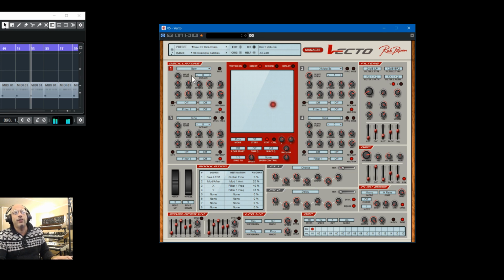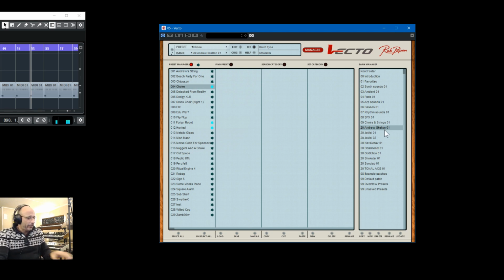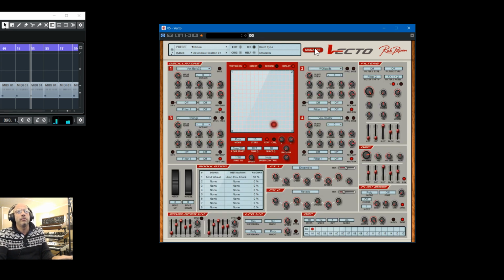Okay, in this case it is the saw waveform, and the XY is now here in the modulation matrix addressed to the filter. That of course is also possible. Okay, so you see, somebody mentioned this one is very useful for pads. Yeah, definitely. Or typical moving sounds out of the ordinary. This is from Andrew Skelton, a choir type thing.